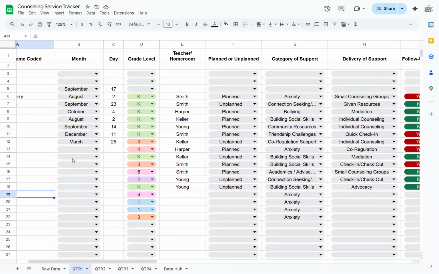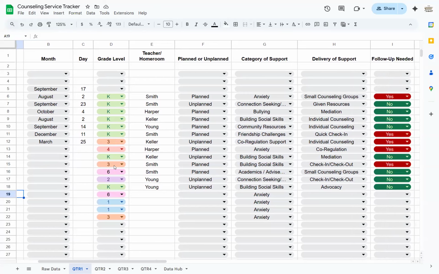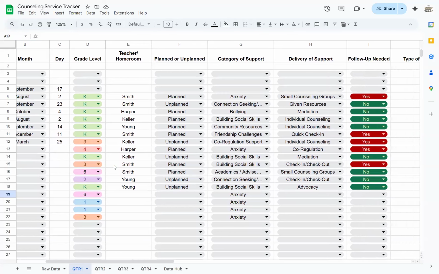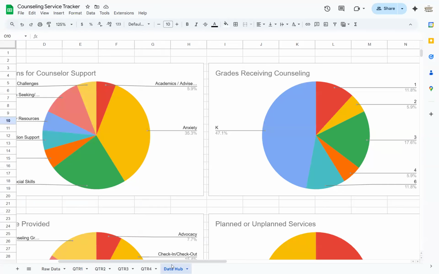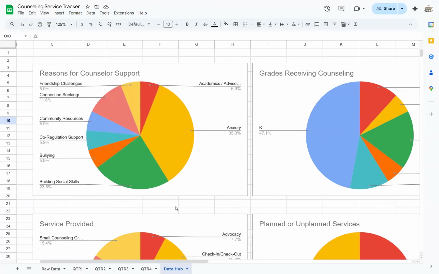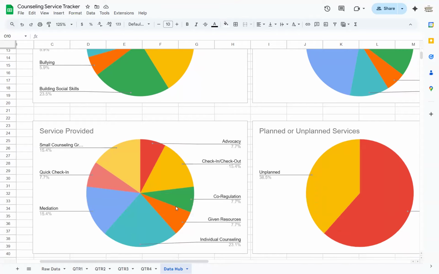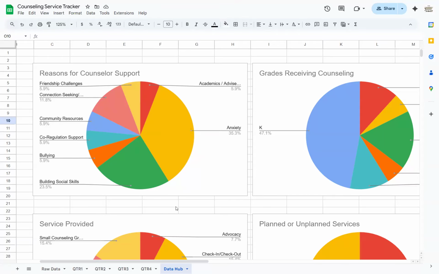But again, you really want to join me for my upcoming masterclass on data collection so that I can show you what all you can do with these things, as well as how you can assess your data to figure out what services you should be doing with your students based off of the data that you have. Because it's pointless to collect data just to collect it, right? Yes, we can impress people, but it's a step further when you can start to say, how can I change my practices based off of the presenting issues?